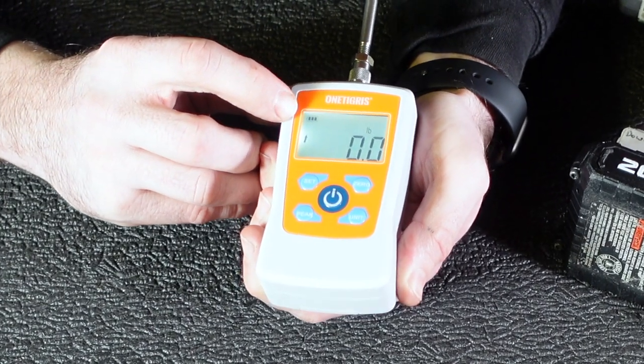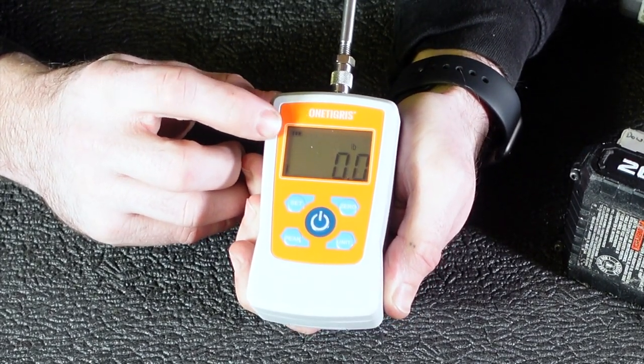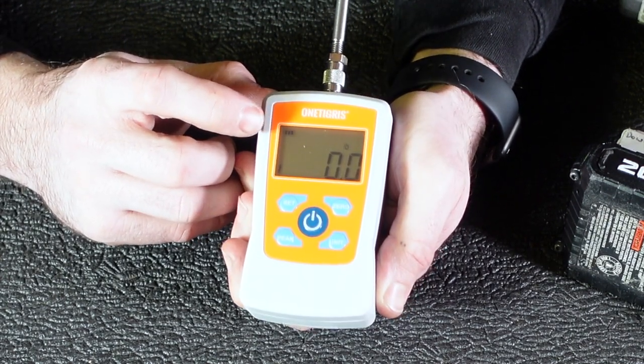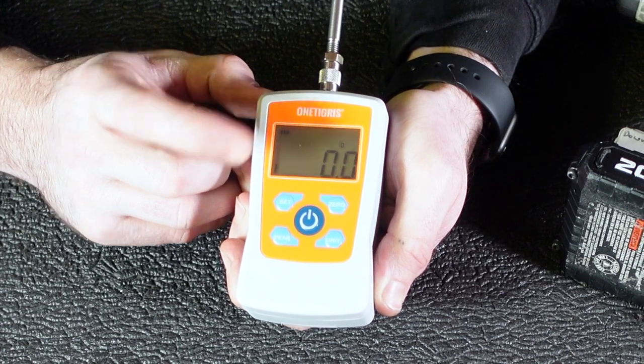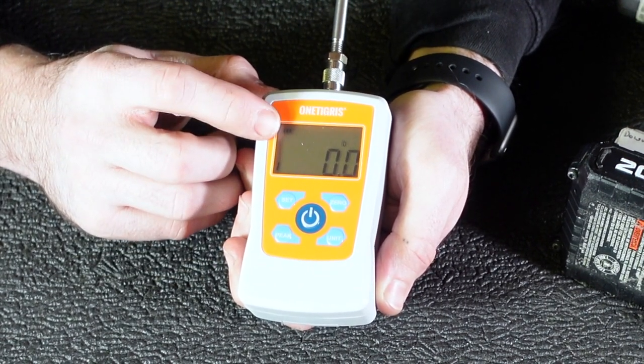So we have it's nice up here — hopefully it's coming across on the camera. It's nice that they have an actual battery indicator, so it tells you how much battery you've got. So you're not going to accidentally run out of battery — you can always look at that and see your battery status.